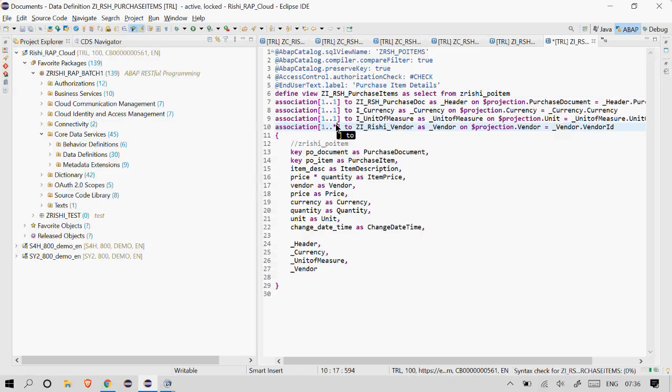So we have to change the cardinality just for the sake of simplicity to understand how we can display the data under a tab. Suppose you look at an example like sales order details. We have sales order items and schedule lines as well. Schedule lines is the cardinality which contains 1 to star or 0 to star. So 1 to 1 or 0 to 1 cardinality will not show up under the tab. These are the two things please keep in mind.